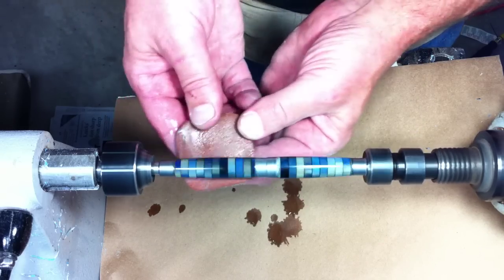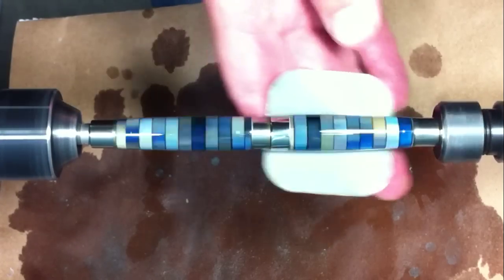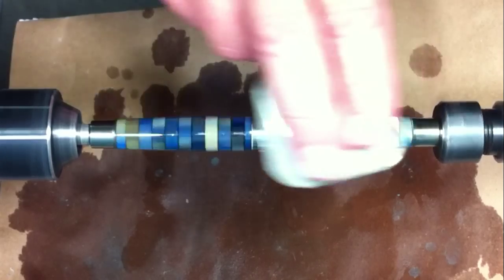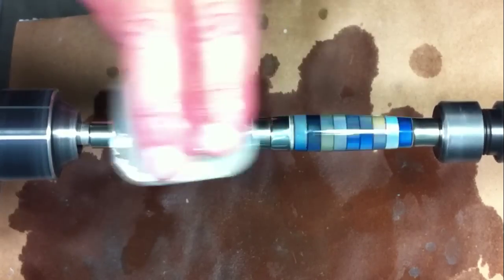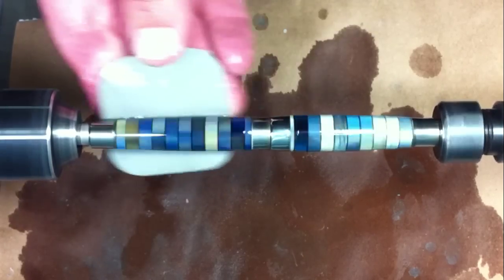So we're finishing this up with this 12,000 grit, which is really almost smooth. You really can't feel any grit on it at all. It's just kind of doing a final polishing on it here.